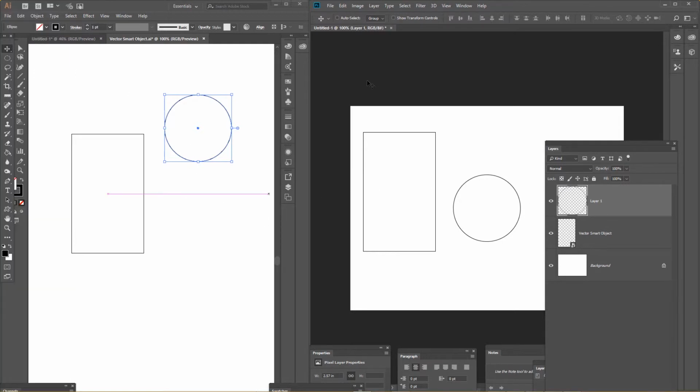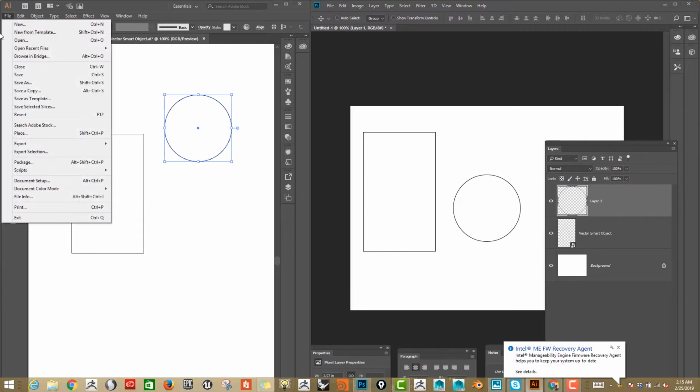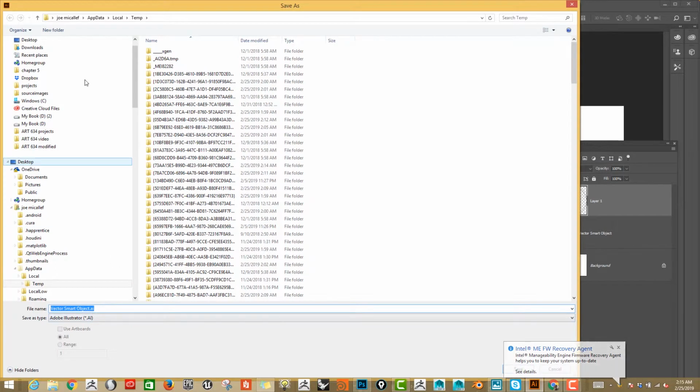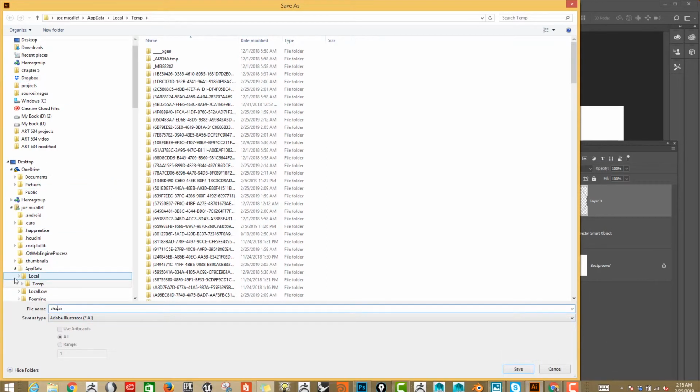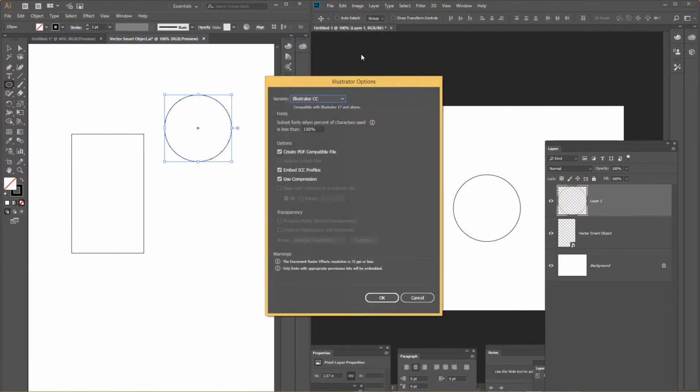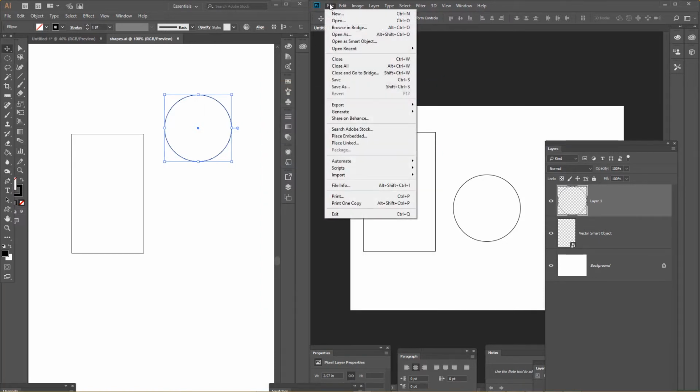And then the final way to import something would be to save your Illustrator file. So do a save as. I'm going to call it, let's say, shapes. Hit save. When the dialog for options opens up, just hit OK.